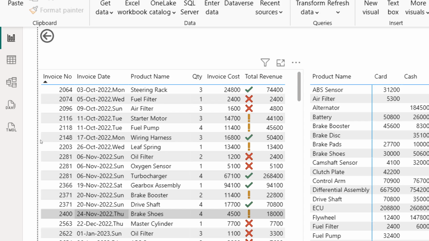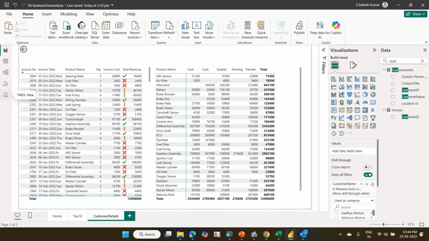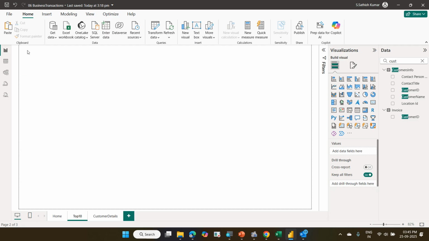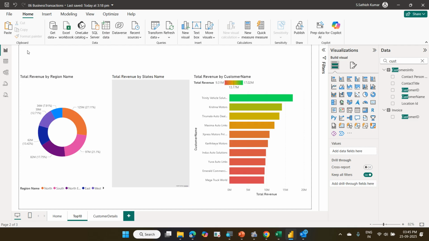After publishing, you will not see this page. You will not show the page to your audience. We have to hide it, I will show you that. How can I go back to the main pages after publishing? Since we have not published it, hold the control key and click. After publishing, you can straight away click it. Since we have not published it, we have to make a right click and click. So right click on any one of the customers and go to drill through, customer details.